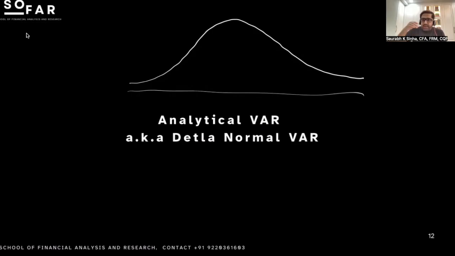If you plot it on the x-axis, in which section will you plot losses and in which section will you plot gains, left or right? Where will you plot your losses? This section or this section, left or right? You will plot losses on the left and gains on the right. So you'll arrange your data.